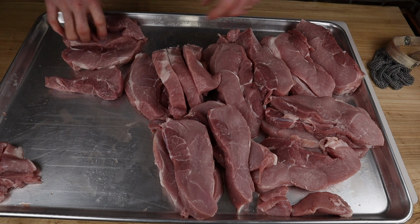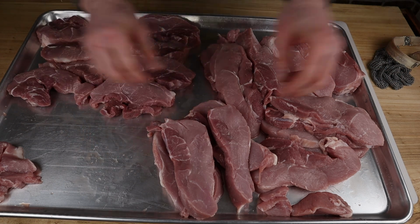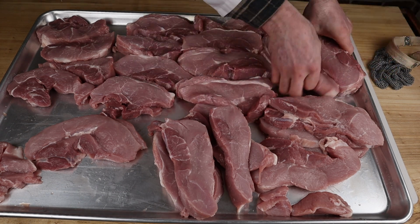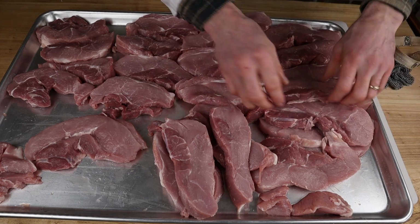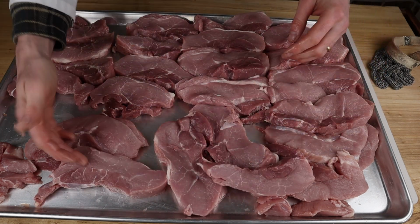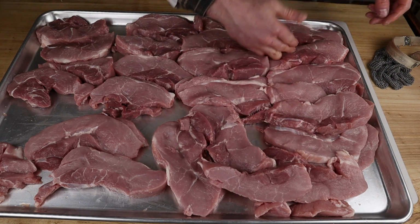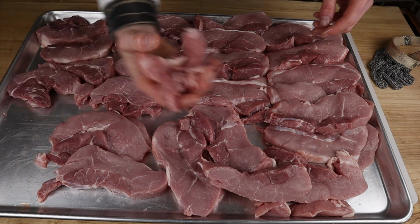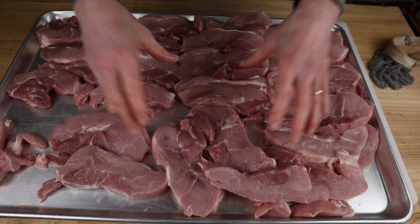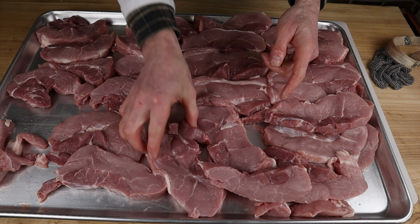Look at all those chops, guys. Look at all of these chops. See how many we got here. We got 4, 5, 6, 7, 8, 9, 10, 11, 12, 13, 14, 15, 16, 17, 18, 21, 22, 23, 24, 25. 25 chops and just a little bit of trim. Very, very little waste on these guys. Again, this is only $21-ish. This is an extremely, extremely good deal. I would definitely buy these especially if you're on a budget.